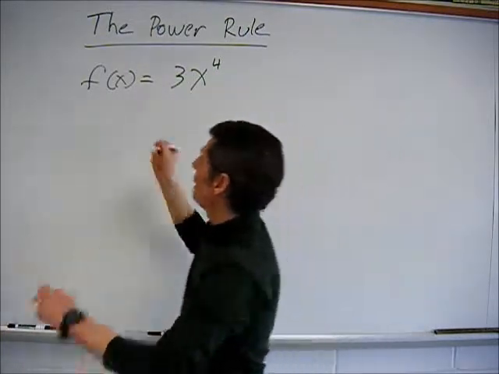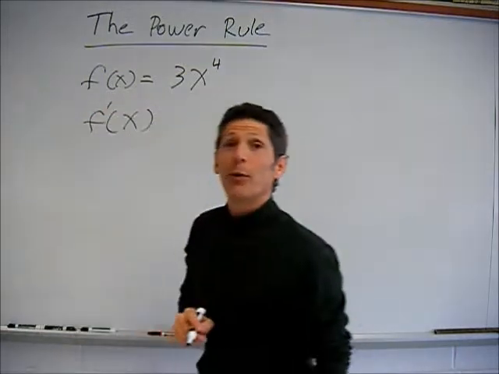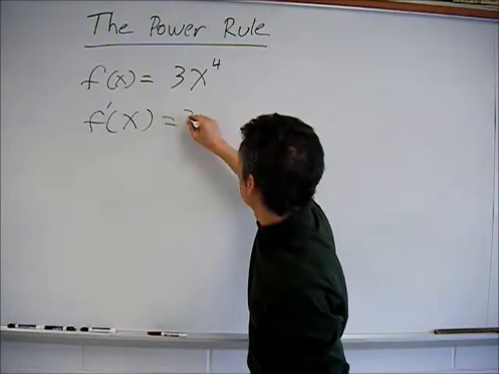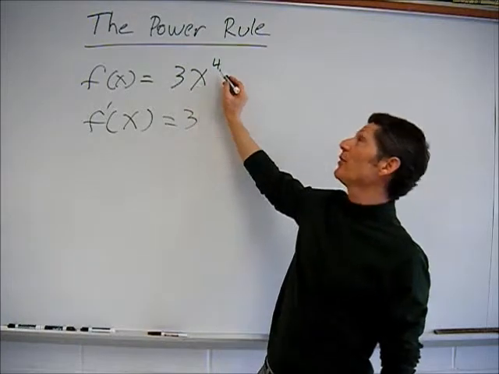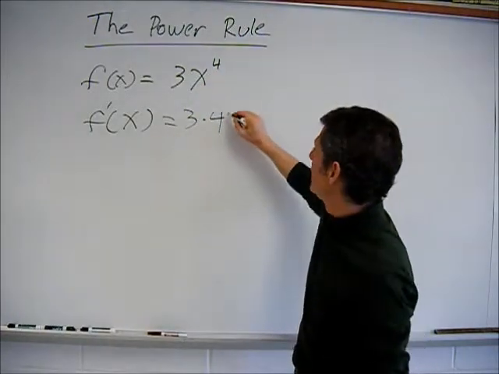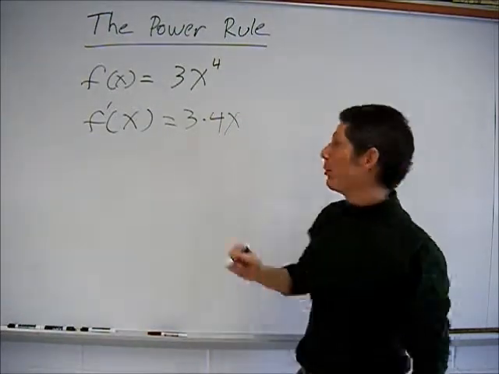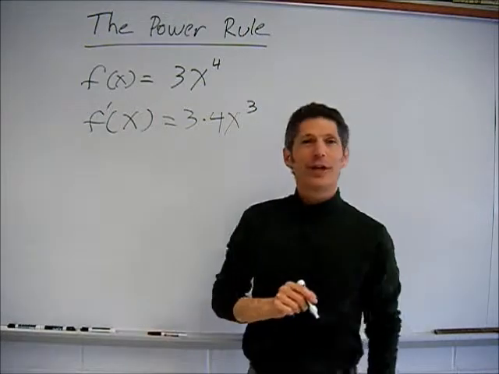Now, really, let me do this in a couple of steps. There's my derivative, f prime is equal to 3 times x to the 4th. Really, I bring that 4 down. 4, you know this routine. And then, what do I do to the exponent? You subtract 1. Subtract 1, 4 minus 1? 3. 3. You did that in your head, Ms. Stewart?